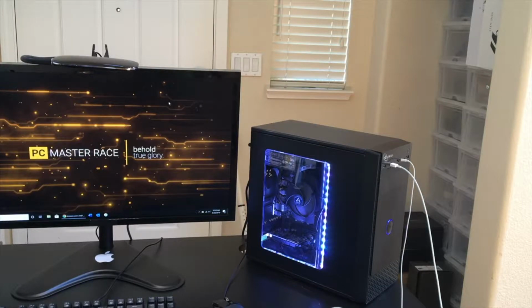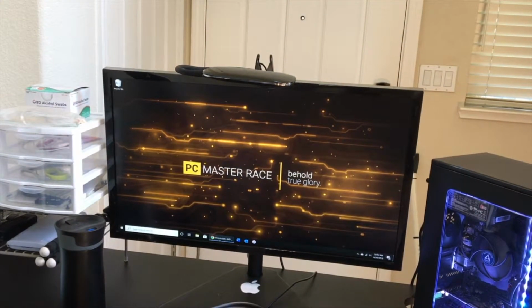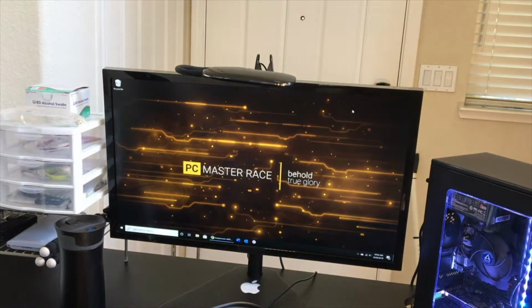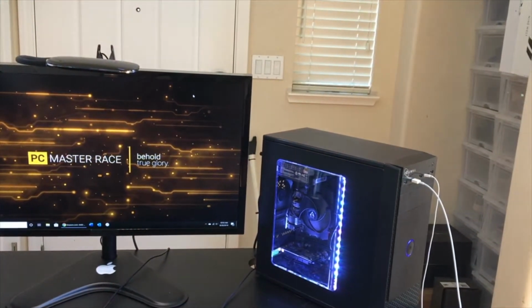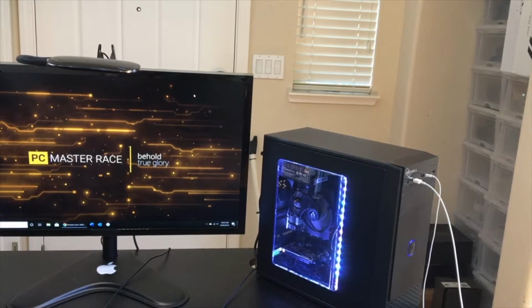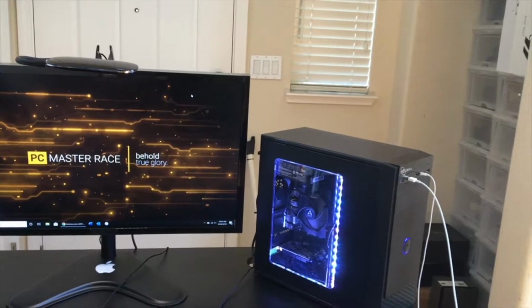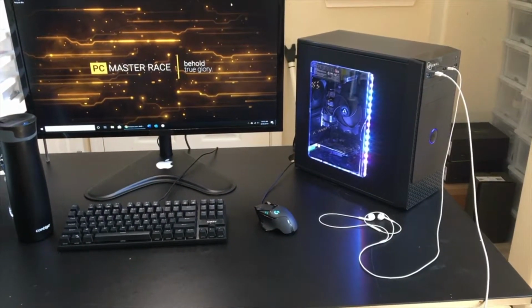But I have 16 gig because I plan to upgrade it to this, actually. I plan to upgrade the CPU to a Ryzen 5 3400G because the brand new 3rd generation Ryzens with Vega graphics, because I do want to start playing some video games on this computer. I built it to play video games, but I didn't realize how weak the processor was. Anyway, let's move on.